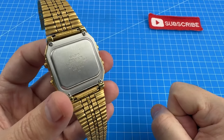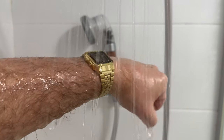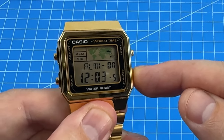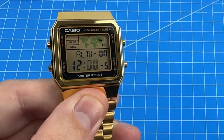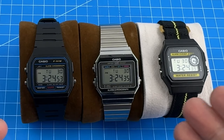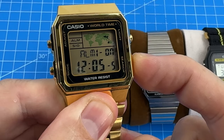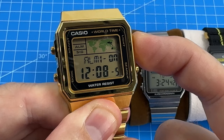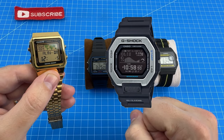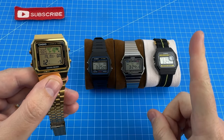Despite only being rated as water resistant, it held up well in my hot showers every day. I really like that this watch has four buttons which allows you to scroll both up and down with ease — that's more than can be said for a lot of three-button Casios. These buttons also allow you to auto scroll, so you can just hold it down to go up or down, which is more than can be said for my recent review of the G-Shock GBX100, which was extremely frustrating. You can watch that review here if you missed it.